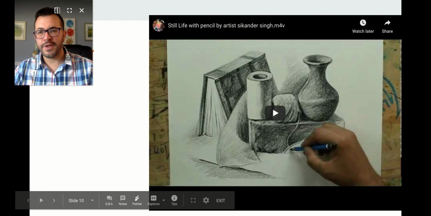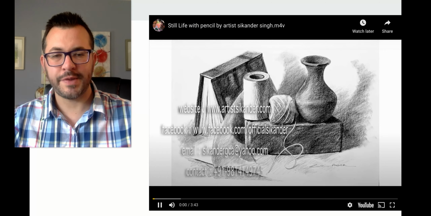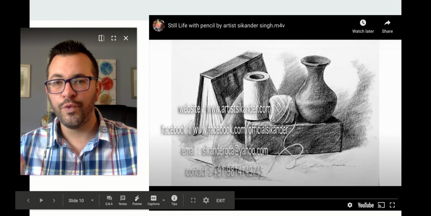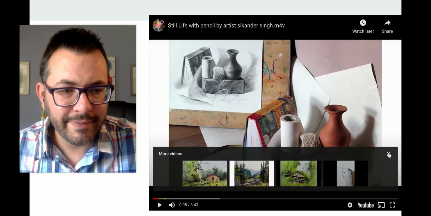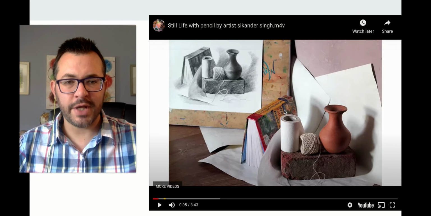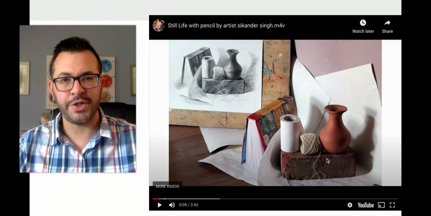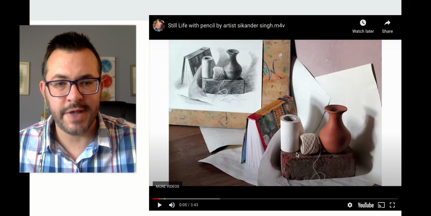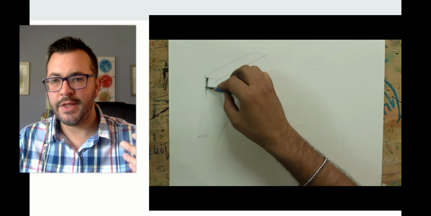So let's watch this video of this artist here doing some shading in a really, really sped up motion. So look at, before we dive into this, these are the objects that they're drawing. They've set them up. Now, this is more than you need to do for this project, but it's just a great example to kind of give you an idea of how you can use the pencil and these tools to add shading and value to your subjects.